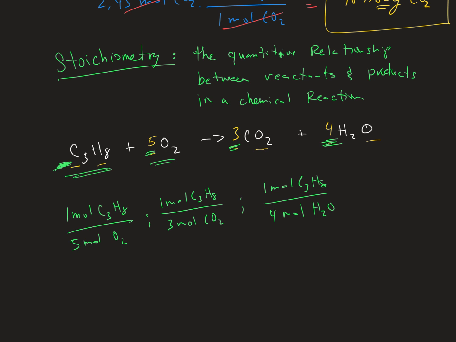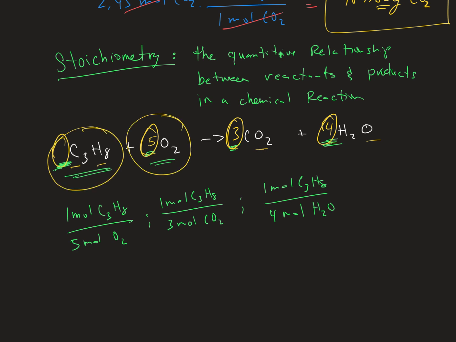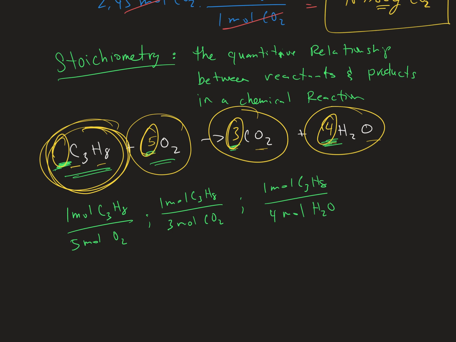Yeah, Andrew. So just to clarify, I'm not sure how to put it. The first one is because they're reactants. No, it doesn't matter if they're reactants or products. All we're doing is looking at the coefficients in front of these substances. There's 1 of those to every 5 of those. There's 1 of those to every 3 of those. 1 of these to every 4 of these. That's it. So there's 3 of them. We could also flip those and get 3 more.